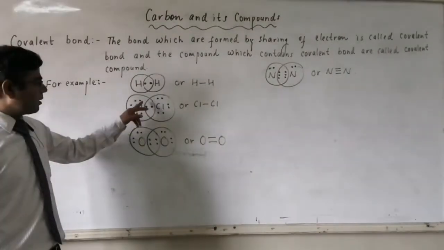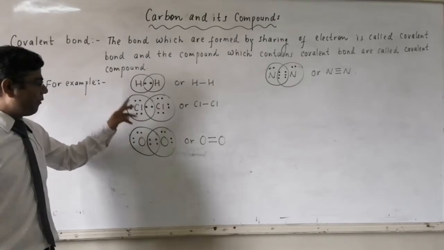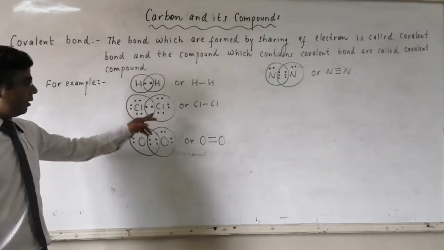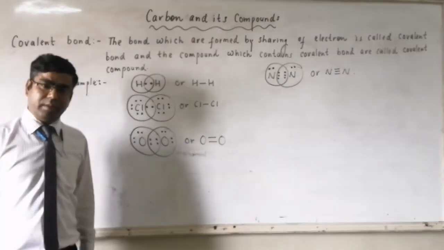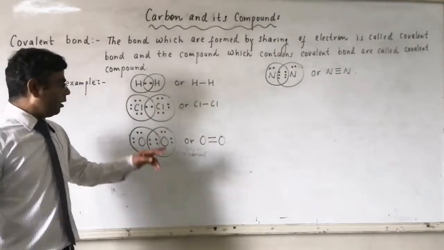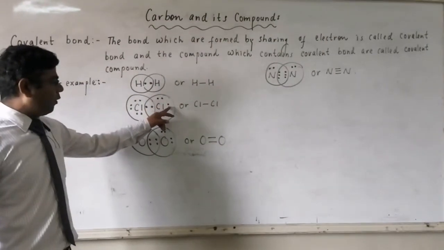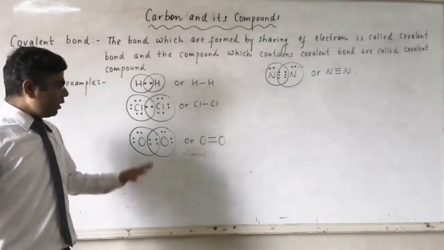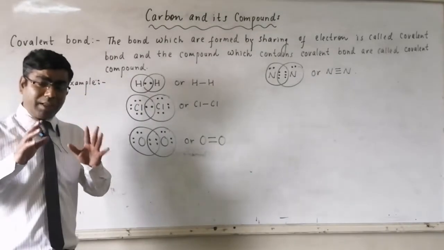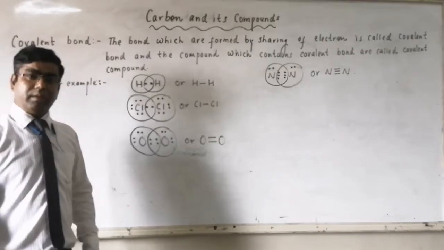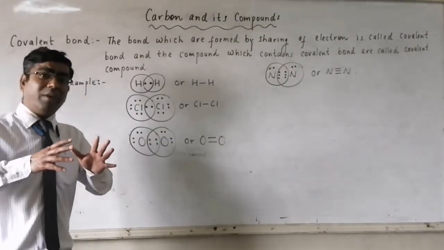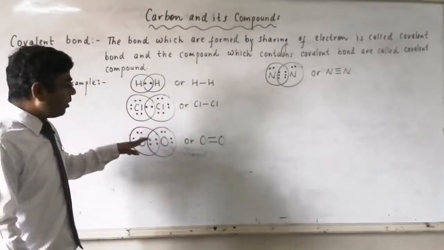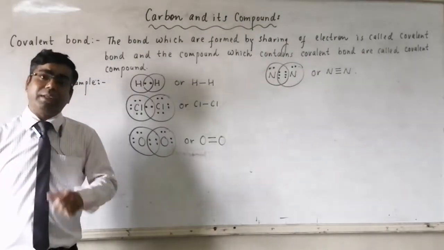So electrons: first, second, third, 4, 5, 6, 7. For the first chlorine, Cl, these are the electrons which will be involved in sharing or bond formation. 1, 2, 3, 4, 5, 6 and 7. Each chlorine atom is contributing 1 electron for sharing. So after sharing, each has 1 electron with the 1 electron of the other chlorine atom. Both the chlorine atoms will complete their octet.